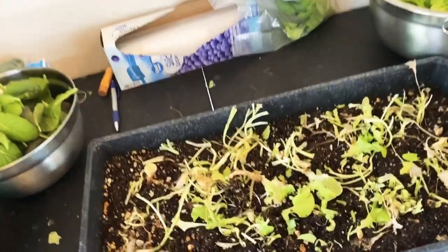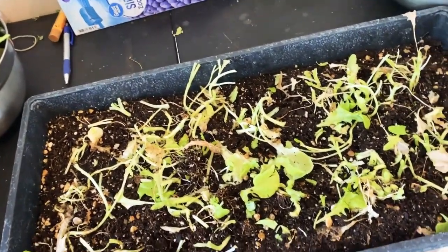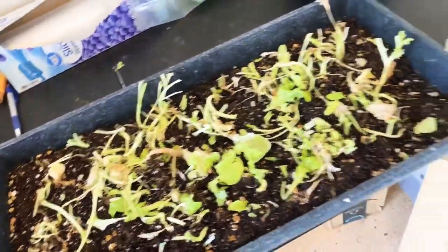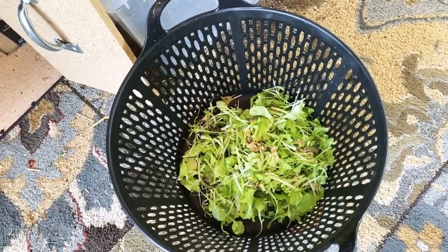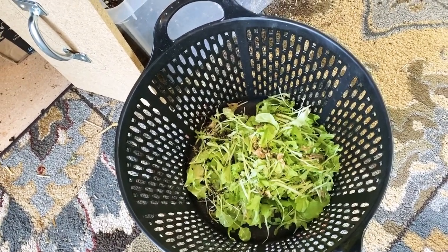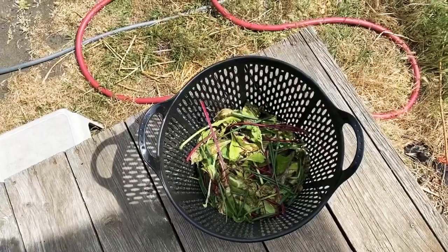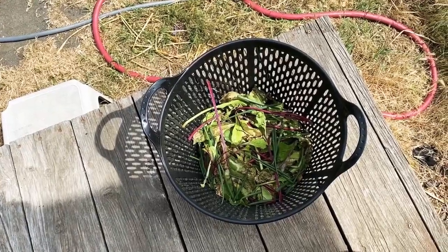I've just been harvesting greens for my CSA, and this bed of lettuce is done. I dropped off any of the extras, and I'm tossing it in this basket here. I'm going to take that either to my chickens or to the rabbit. I have a bucket of scrap greens and things, and I'm going to take them over to the chickens.